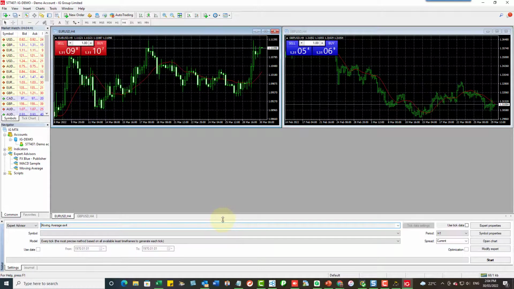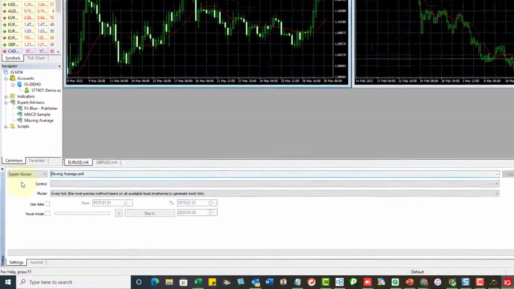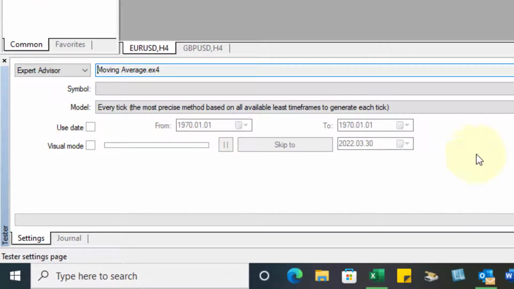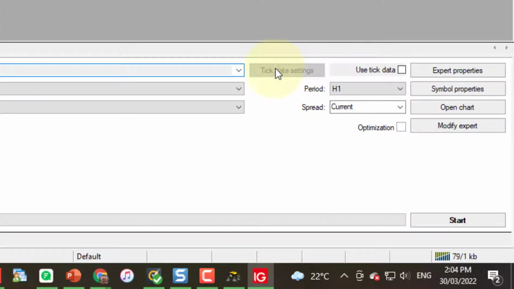Now I'm going to go into the strategy tester in a lot more detail in future discussions, but at the moment you can see there is the strategy tester, and because we have downloaded the suite, it has added 2 extra boxes which are not normally there. So these 2 boxes are extra that is added into the MT4 platform.